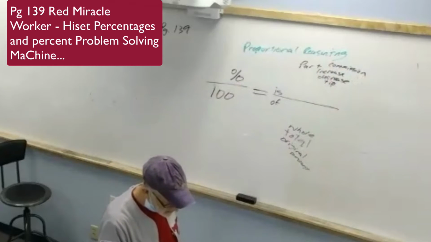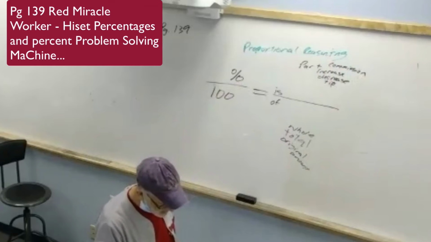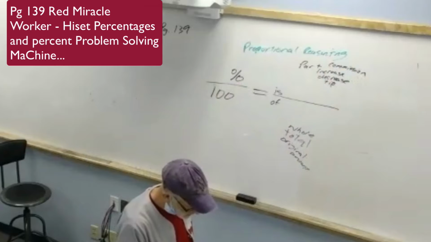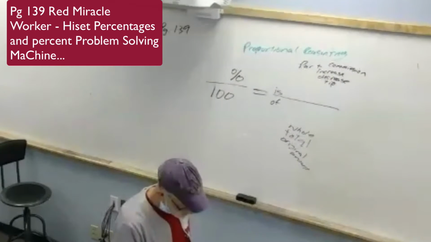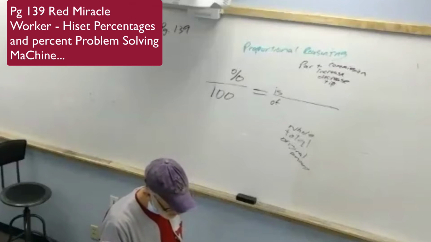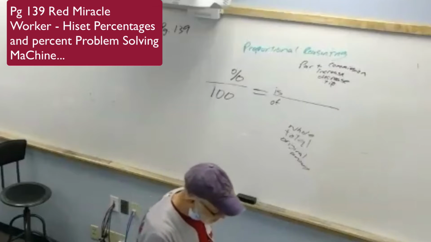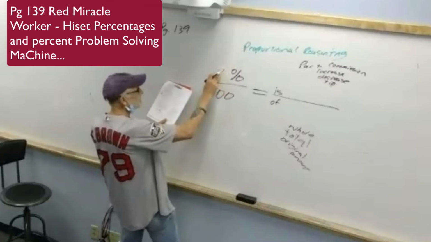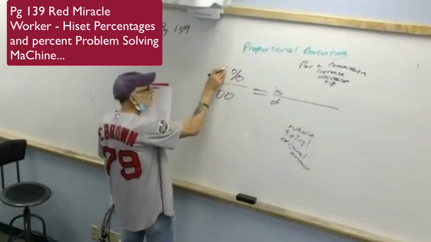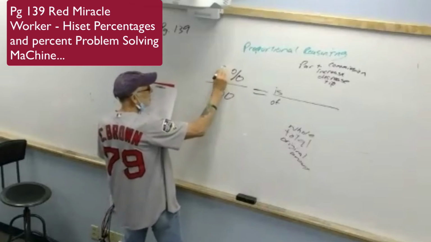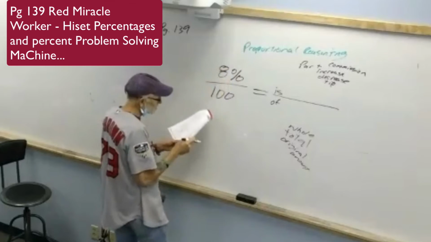Paul bought a sofa for $690. He paid 8% sales tax on the purchase. What was the total amount of his purchase? Find the amount of the sales tax and add it to the price of the sofa. Okay, so I need to get 8%. The number that's with the percent, like it says 8%, always goes here where the percent is. Sometimes you won't know the percent, then this will be the unknown. But they tell you that 8 is the percent, so that's the number that goes there.